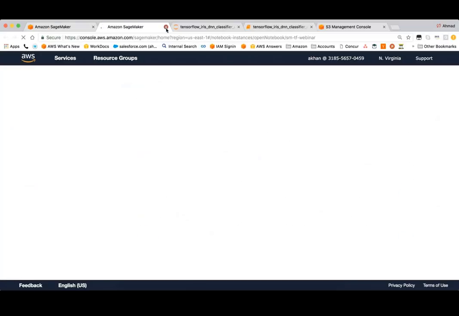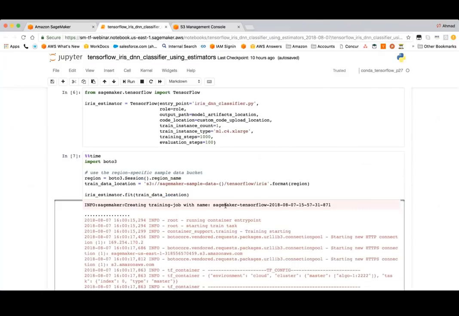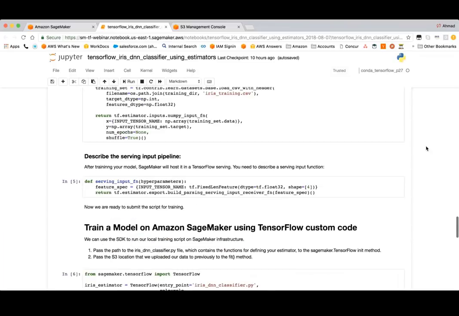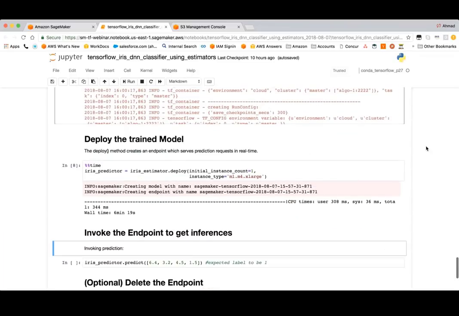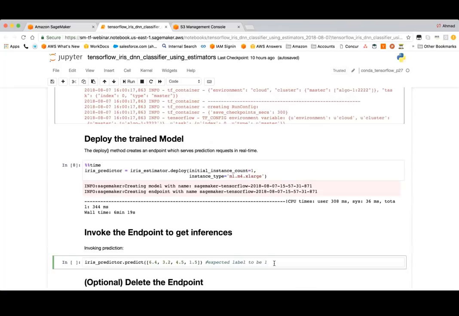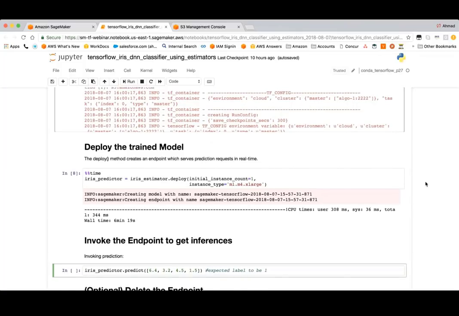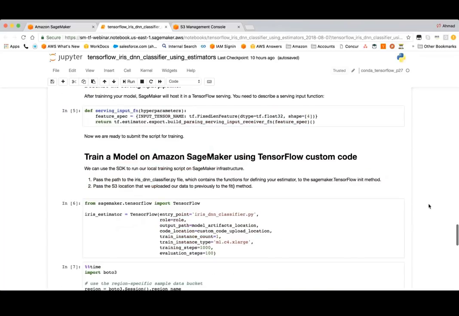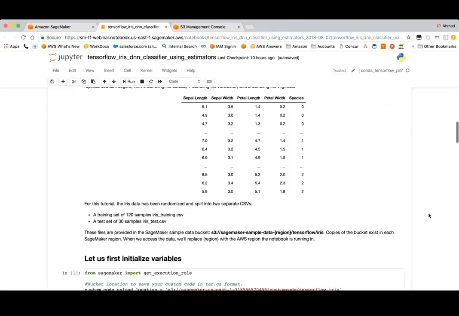So hang on, I already actually have this one opened up. And so we see that it got deployed. Let's start from the beginning over here and see what we're trying to do.